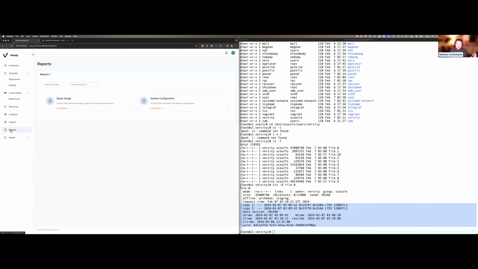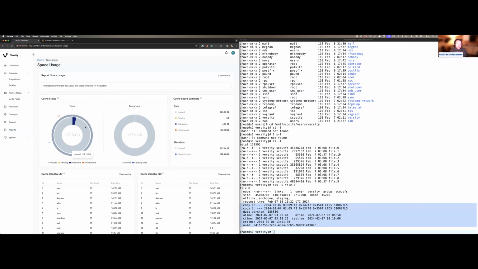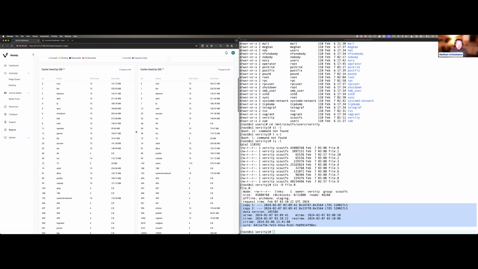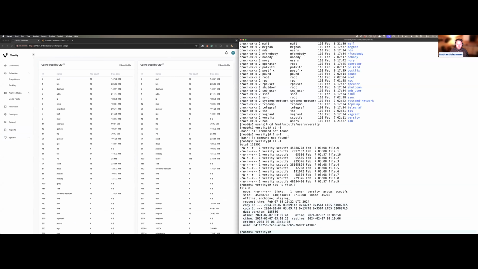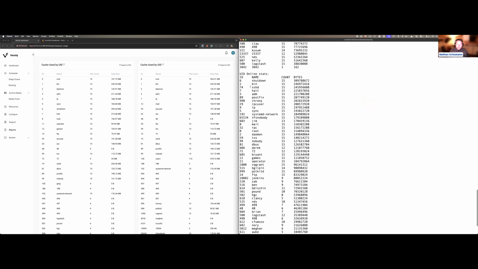We do have reports as well, and this is one cool thing I like to see. The cache usage is very interesting, but what I really want to see is who's using my resources. One of the things we've done with ScoutAM is to enable essentially always-on accounting. Whether I'm looking at this via the GUI or via the command line, I can see all the users that have data resident in the cache.